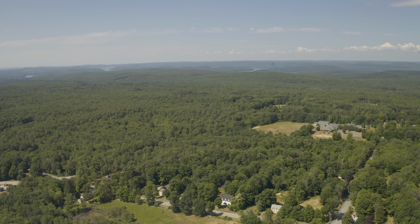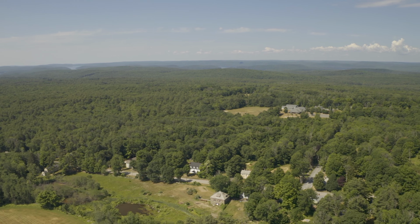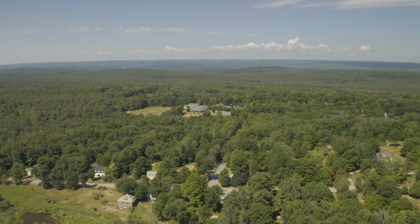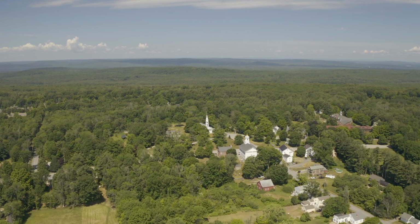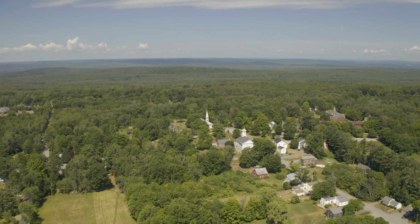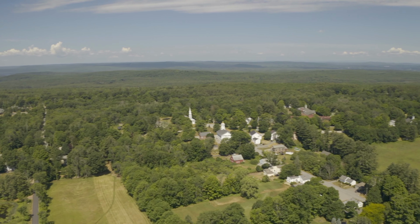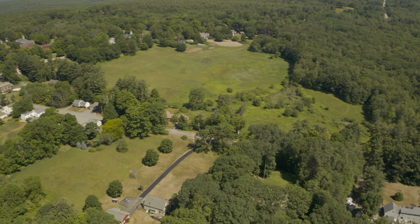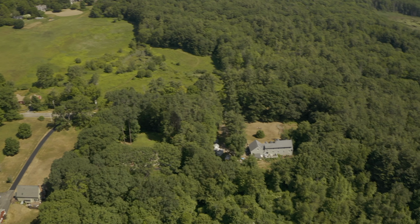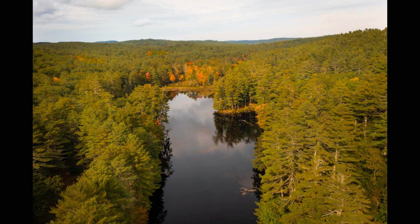As we sweep to the north a little bit, you'll see the center of town, and some of the grand houses that are along the way, many, many properties that have been here for generations. You're looking at the Unitarian Church in the middle of this picture and the town hall opposing it on the common. And you're traveling down East Street, and there are many wonderful properties here, and some of them a little less prominent. This is the first reservation property, the trustees of the reservation. You're traveling down East Street. All of a sudden, you will come down to Browns Pond and the property in question here, 101 East Street.